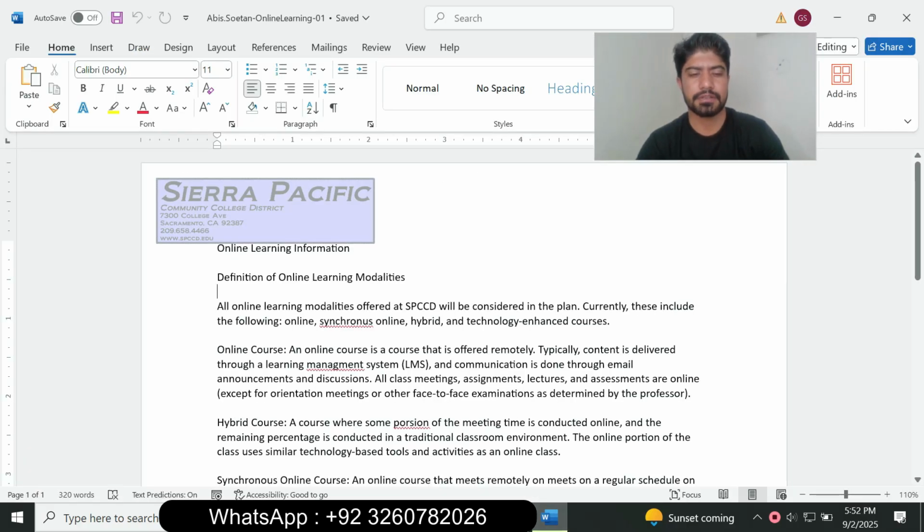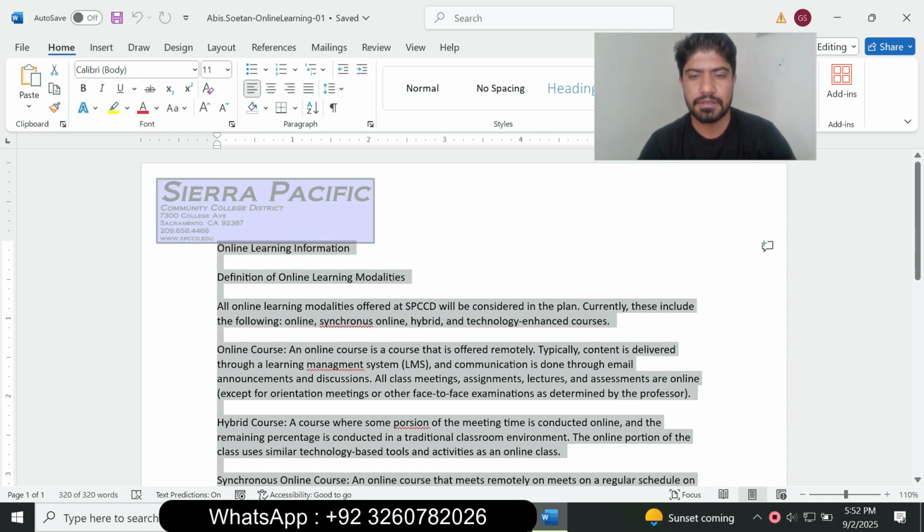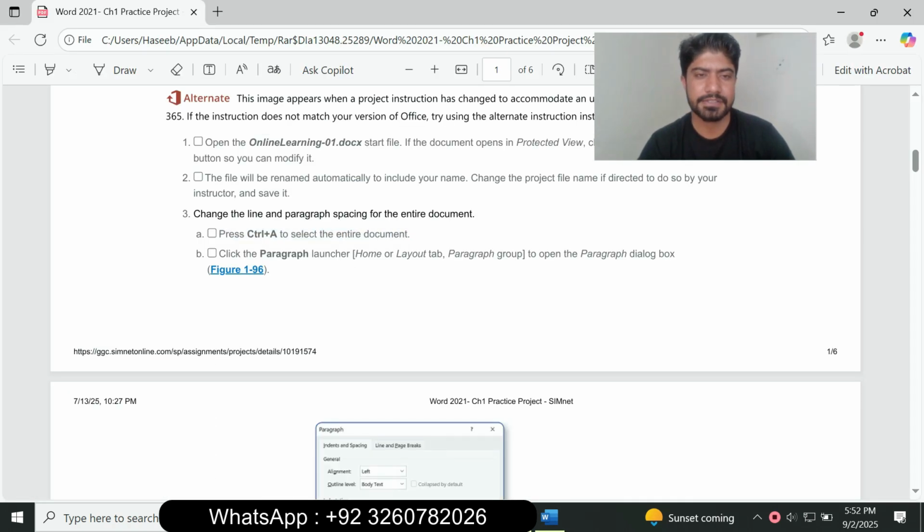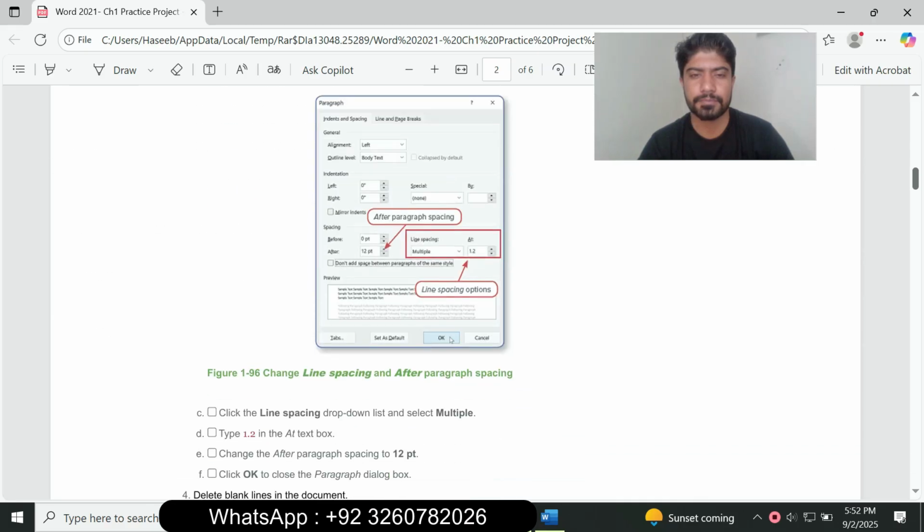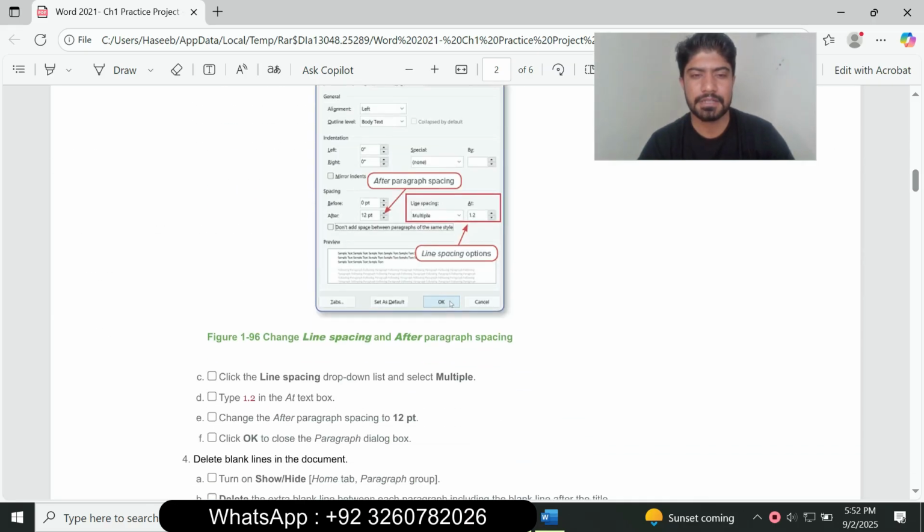So Ctrl A and select all the document, and next is click the paragraph launcher in the Home or Layout tab's paragraph group to open the paragraph dialog box, and click the line spacing drop-down list and select Multiple and type 1.2 in the At text box and change the After paragraph spacing to 12 points and click OK to close the paragraph dialog box.